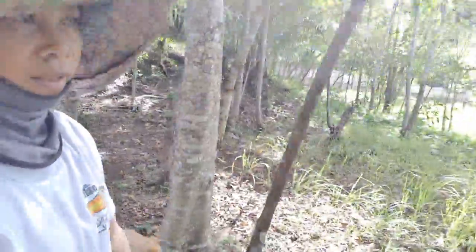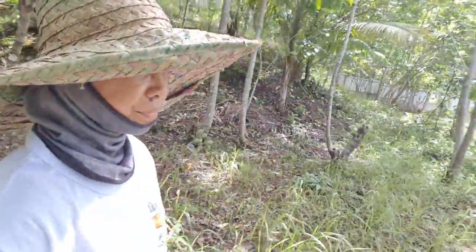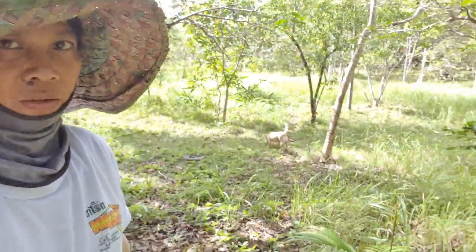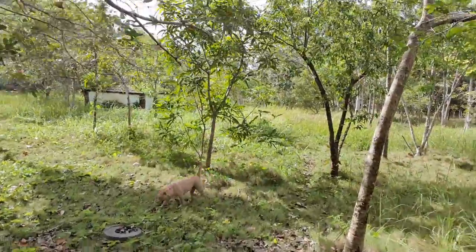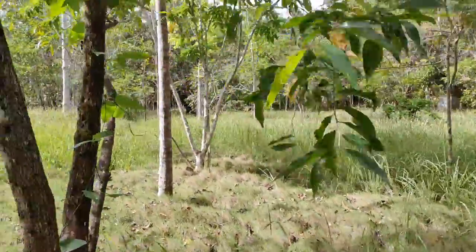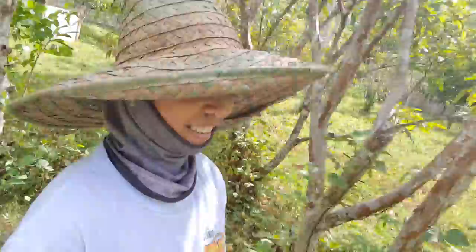So this is another area of Villa Jolam. All my dogs are here. There you go. And this is the view. This is the green forest. We call it green forest now because it's full of trees. We planted a long time ago, so I am happy as well. It is already grown. The mango, but there's no fruit. So we need to be patient waiting for the fruit.